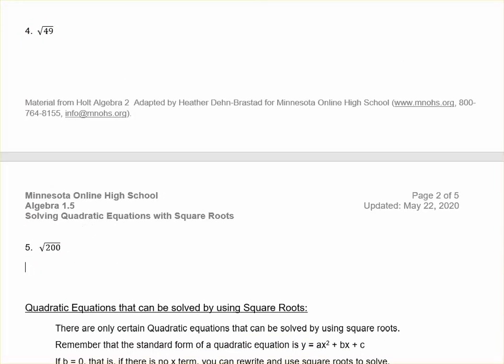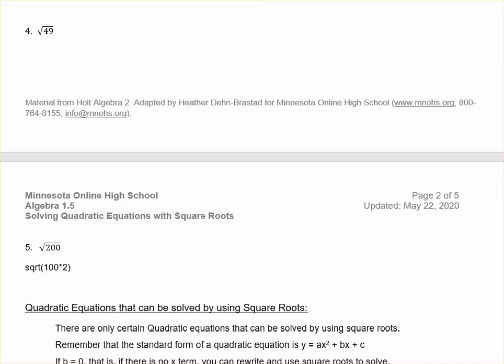Move it down here. All right, so to start with, the square root of 200, I want to rewrite that as the square root of its factors. So what times what equals 200? There's so many. There's 4 times 50, and one of those is a perfect square, but 50 can still be broken down more. What about 100 times 2? That would be good because we know the perfect square of 100 is 10.